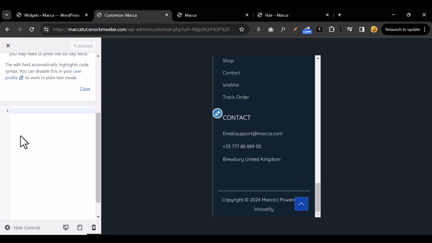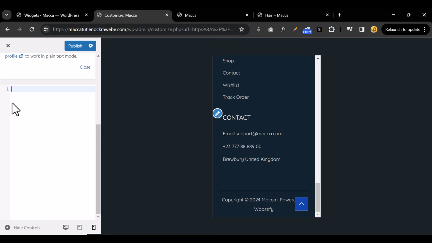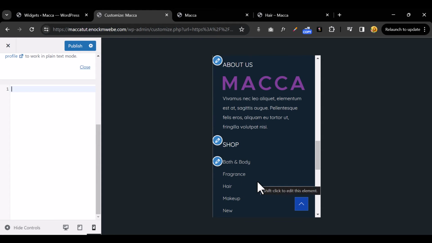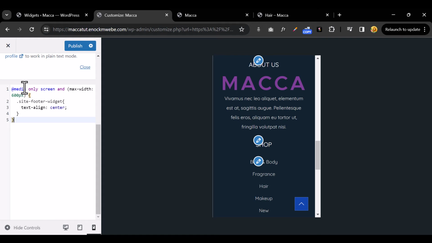Okay, so now let's do this. We're gonna paste in some CSS code. I'm gonna leave it in the description of the video. You can copy it and paste it in, then you have to center everything.